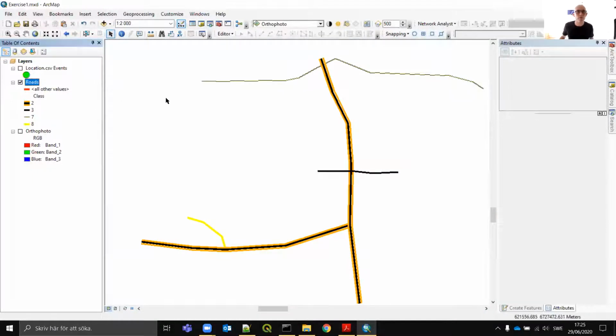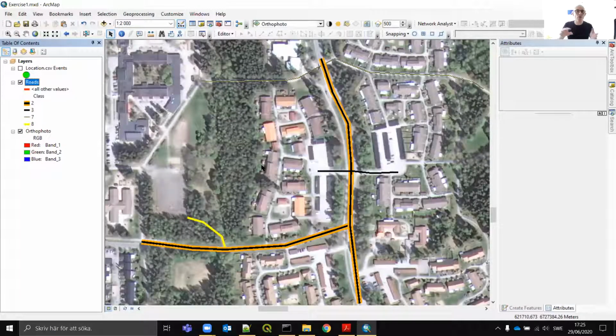Let's turn off that orthophoto. And then the next step, actually let's turn that back on and just explain rather quickly. You will have to map a lot more. You're going to create point layers and polygon layers to map things like houses, woodlands, grasslands, parking areas. You're going to fill this map. You're going to make a map and it's going to be full of detail. There'll be no white spaces left. You need to create 40 objects at least in each layer to make your map. So you'll be doing lots of mapping, and that's just creating the data.